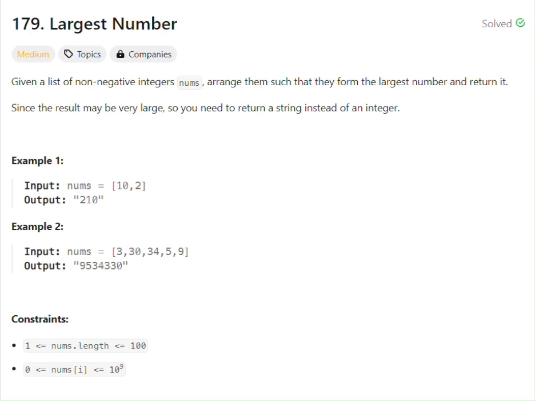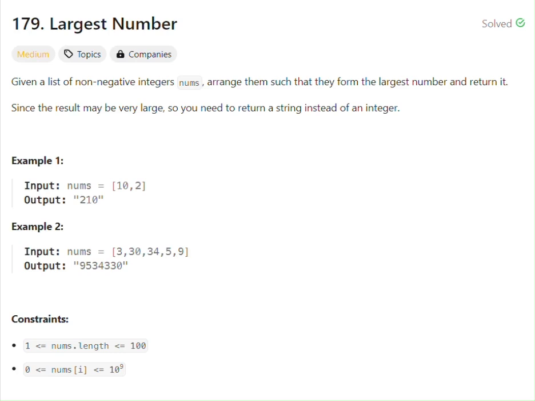So if we arrange 10 and 2, it becomes 102, or you can put 2 first and then 10 next, which becomes 210. Out of 102 and 210, 210 is the largest number. So we have 210 as output.